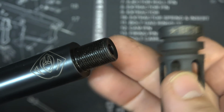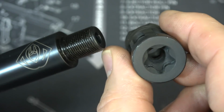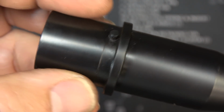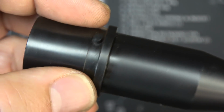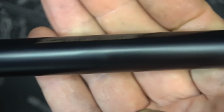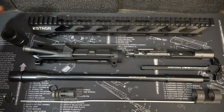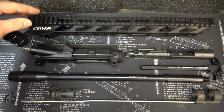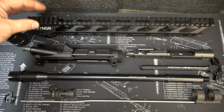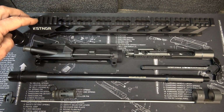The thread pitch is 1/2 by 28, and we're using one of the BCM Gunfighter compensators. It does have an oversized M4 barrel extension. It's going to be a little tight going in, and that's actually going to aid in accuracy. You can see the melonite finish on this barrel is just beautiful. We're using one of the Stinger handguards, their Hawk handguard, a very reasonably priced handguard system, and this is a 15.5-inch.